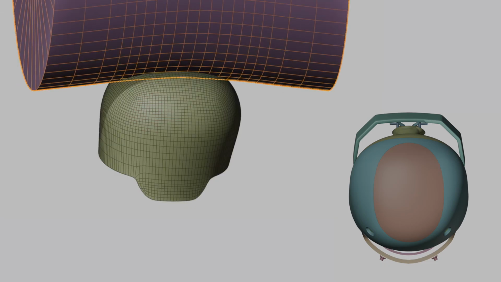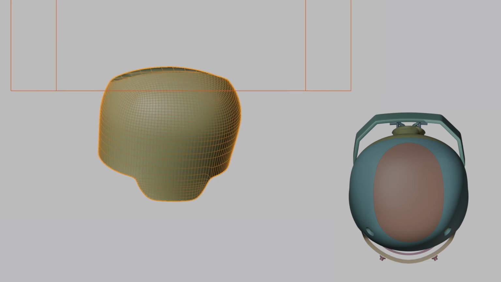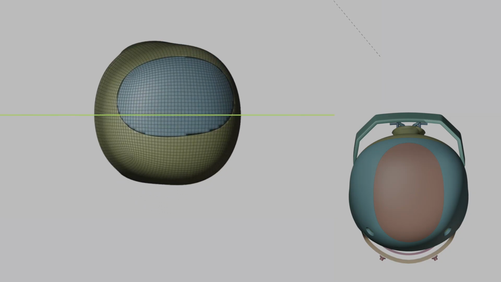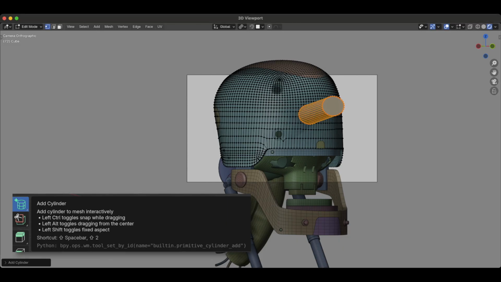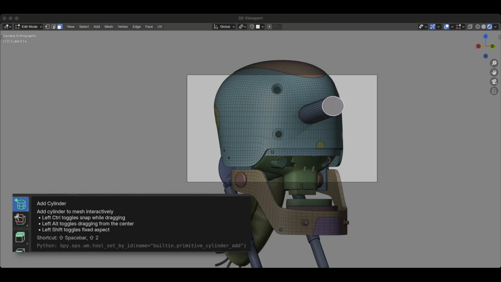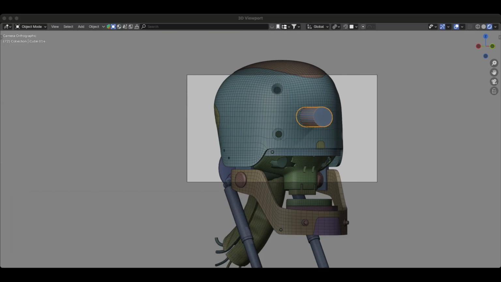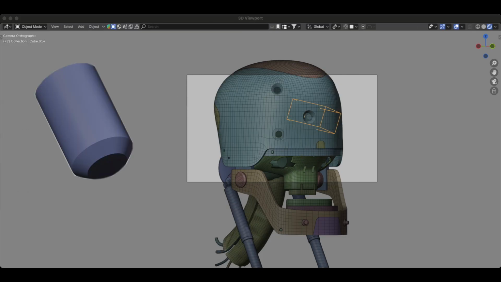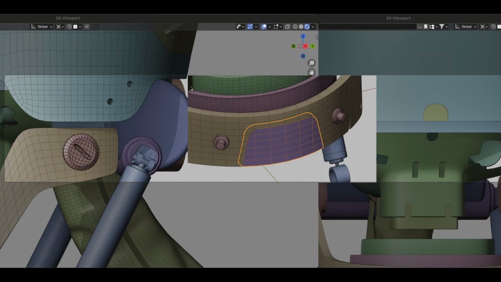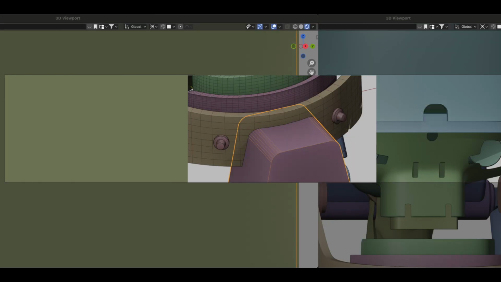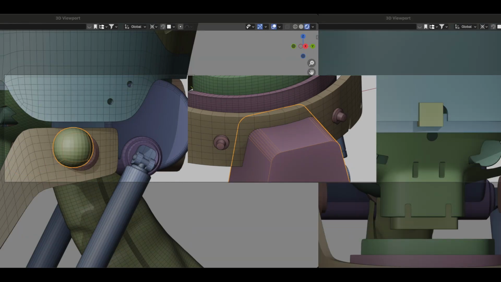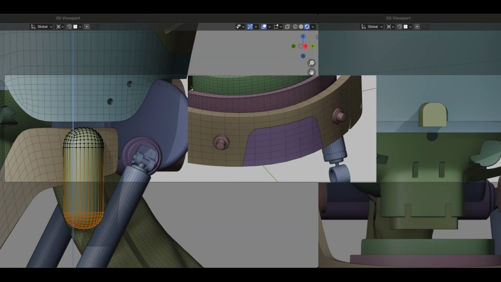Here's a brief look at how the top of the helmet was formed. To add the holes on the forehead of the helmet, I used the Add Cylinder tool on the sidebar and performed a Boolean cut. I beveled the cylinder to create more of a crater effect on the head, as you see. Here are more places where I performed Boolean cuts. It's pretty much the same principle I used over and over again.